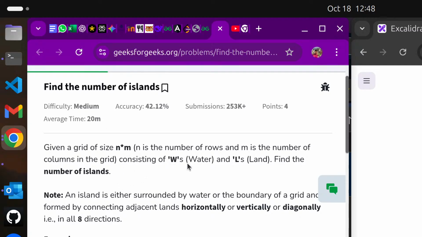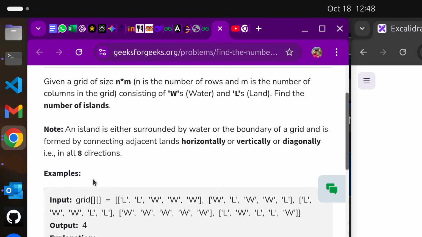Considering W is water and L is land, find the number of islands. What is the definition of an island here? An island is surrounded by water or the boundary of the grid, and is formed by connecting adjacent lands horizontally, vertically, or diagonally, in all directions.